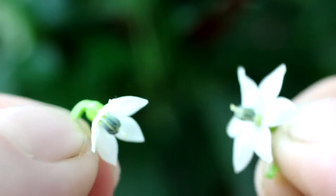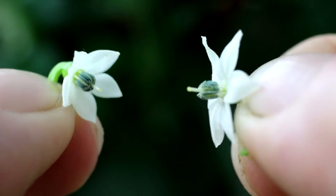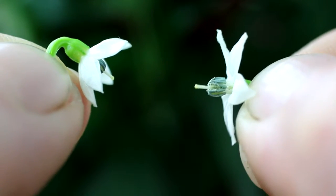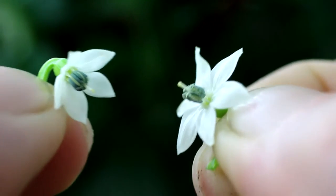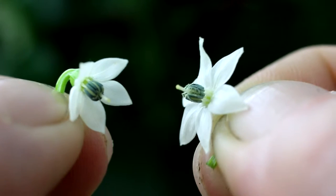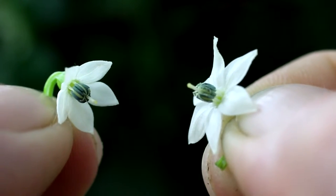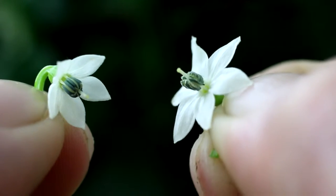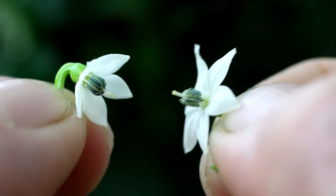Now if I bring in for comparison this more open flower that's farther along and more mature, you can see that the petals are more open — that's one tell. If I turn them both sideways, the mature flower has more open petals and the less mature flower is more closed. Additionally, the stamens — the blue part — are more extended in the mature flower, and if you look closely you can see the stamens are actually starting to open up with a little bit of fuzziness around them. That fuzziness or powderiness is the pollen just starting to be released, and right here is about the ideal time to collect the pollen. This is when it's going to be in its most productive state.